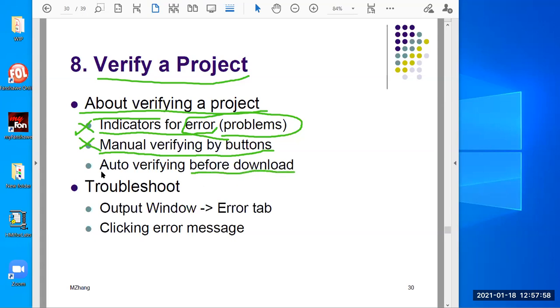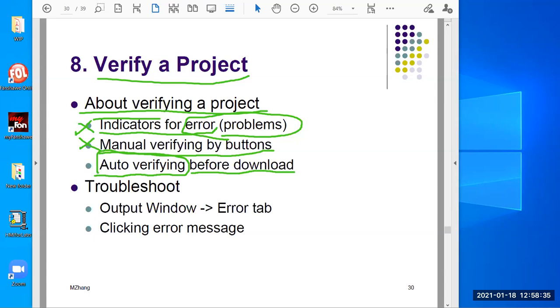Before you download, the software will automatically verify your project, so it won't miss any errors in your program, because if any syntax error or any other problems exist in your project, there's no way you can pass to the download phase, right? A PLC controller cannot run your program with errors.